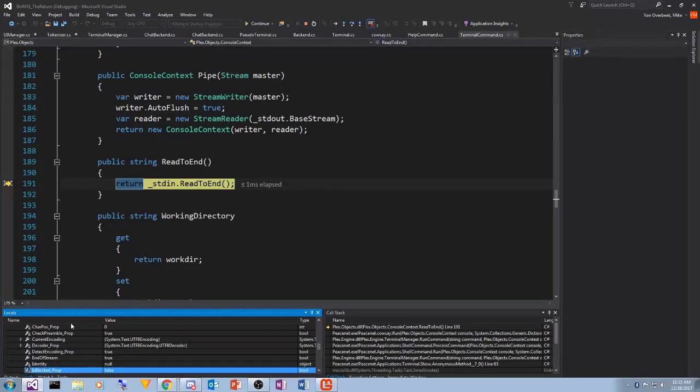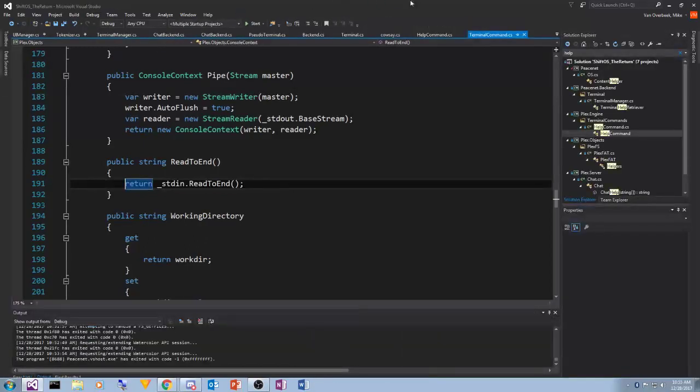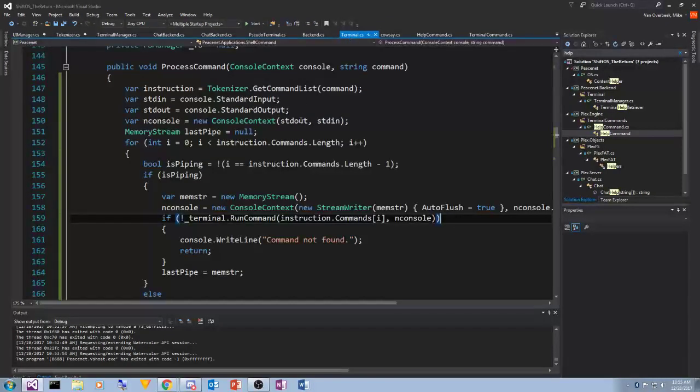Oh, you know what this is? Because I know what this is. We're not resetting the position of the memory stream. Yep. That'll do it. Right there.